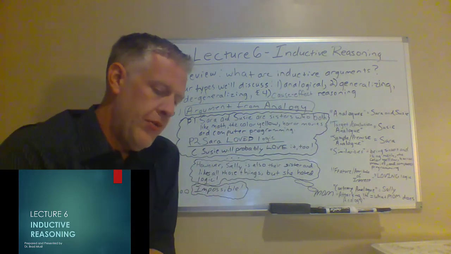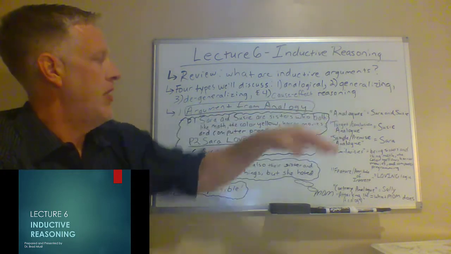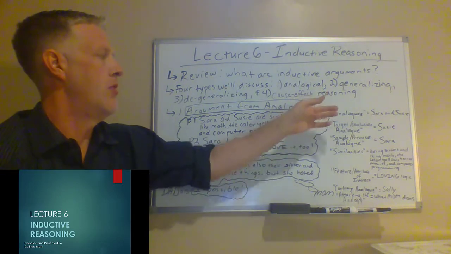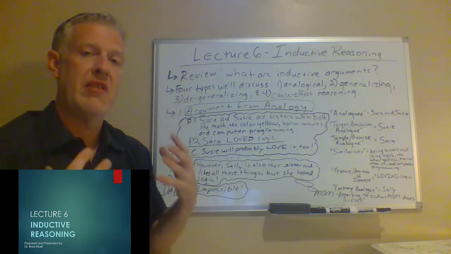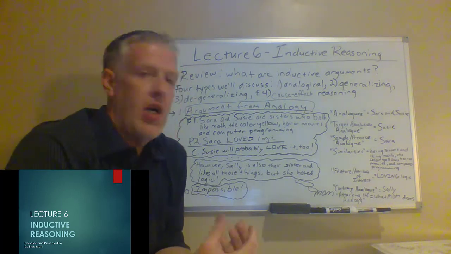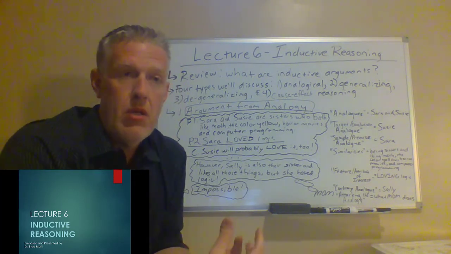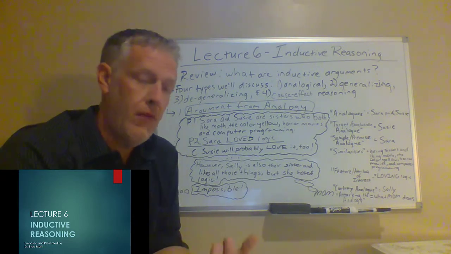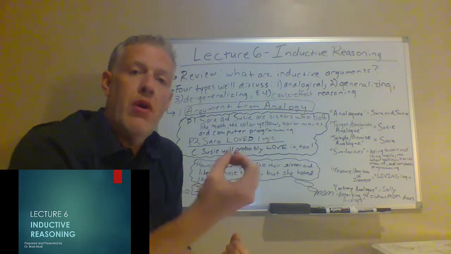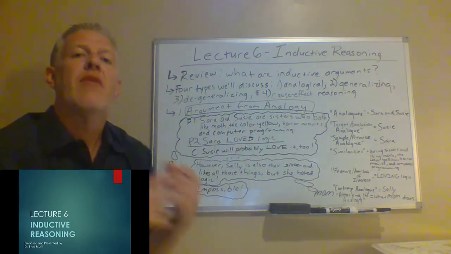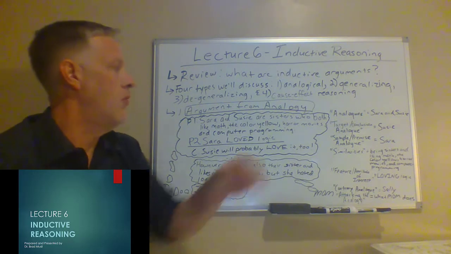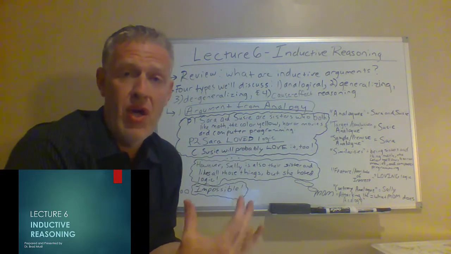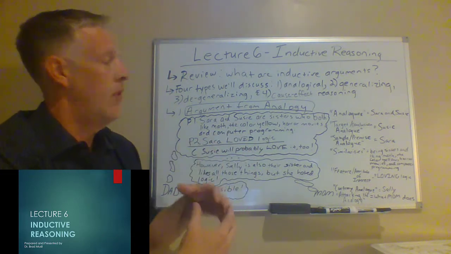So we've got a lot to go through, and specifically with respect to that, we'll talk about this idea of hypothesis, what a hypothesis is, because it's oftentimes related to cause and effect reasoning. And so we'll talk about ways that we go about forming these hypotheses that we have, and then also how we go about trying to confirm, figure out whether our hypothesis is true or not, different ways we can go about trying to do that. So again, we'll talk a lot about number 4 in particular, but we'll go through each of these in great detail. That's the gist of what we'll be up to in lecture 6.